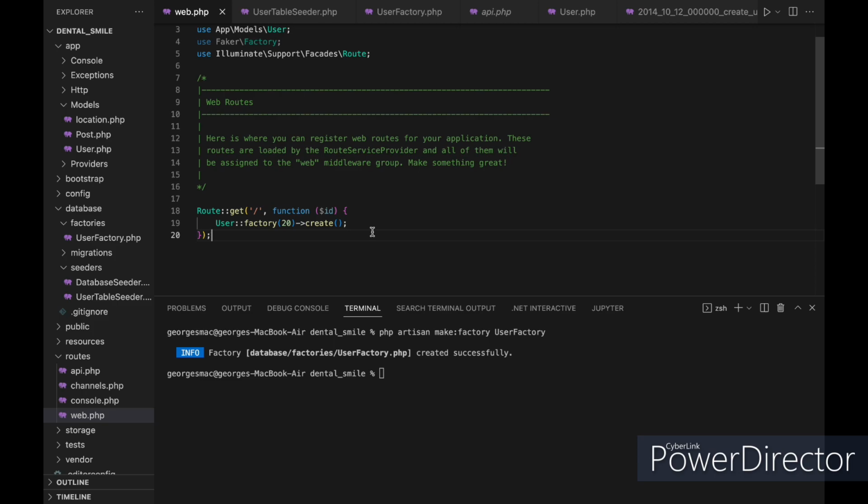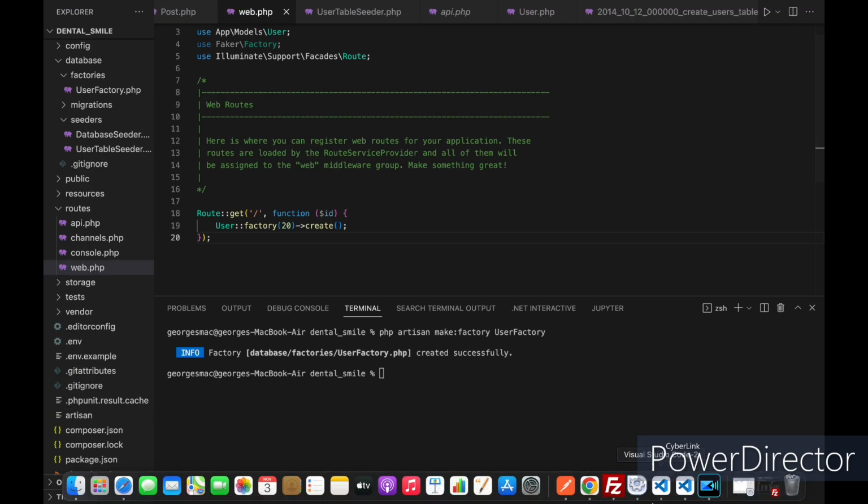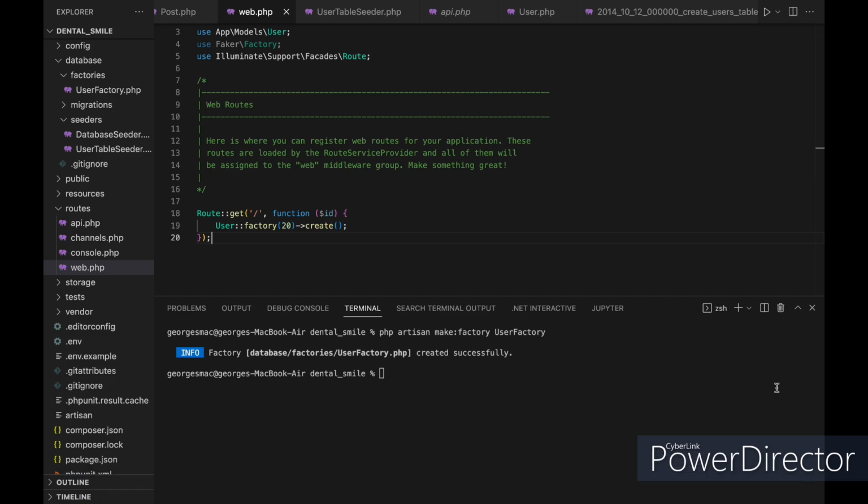Use seeders when you need consistent and specific data, like default user accounts or fixed reference data. Use factories when you require diverse and randomized data for testing and development, such as generating sample user profiles or product information. By understanding when to use each tool, you can make your database interactions in Laravel more efficient.